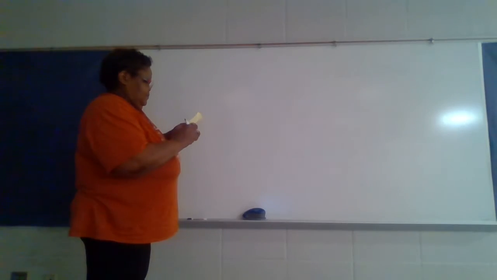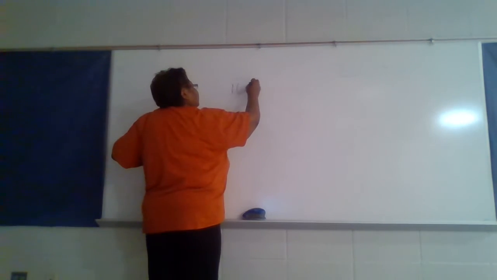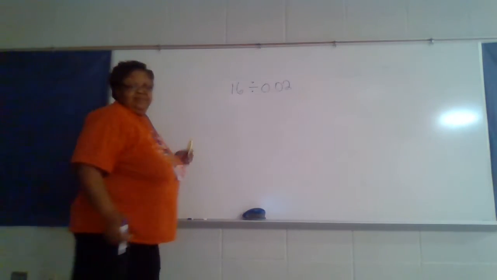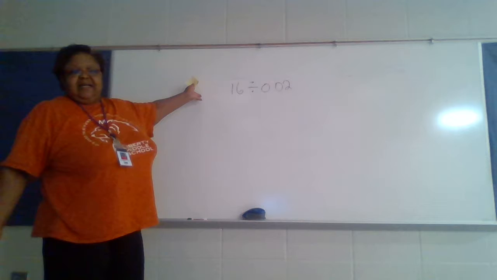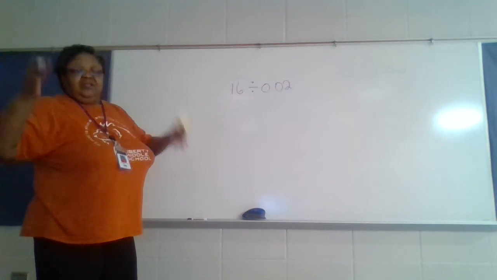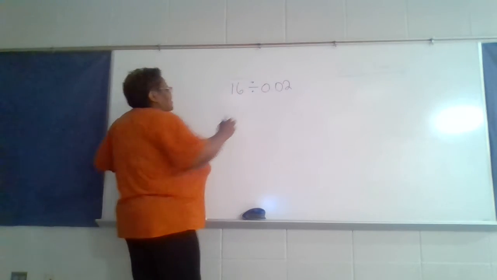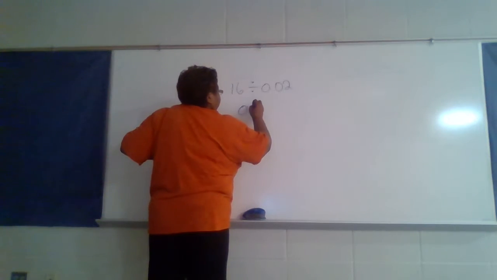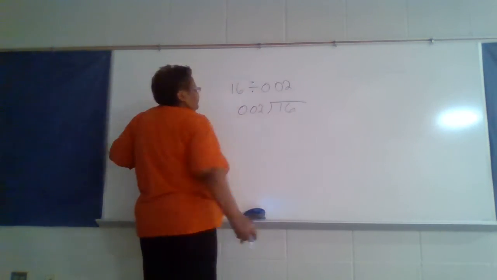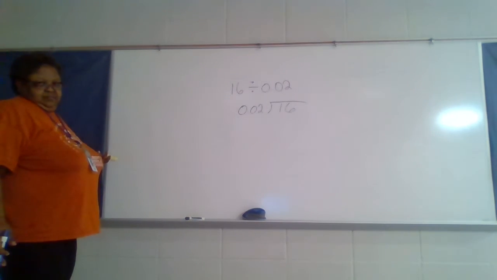So my first problem is 16 divided by 0.02. You'll see it like that on a quiz or worksheet. You have to have your notes or your scratch paper, and you're going to rewrite it like this: 0.02 into 16. So you're going to write it out as long division.